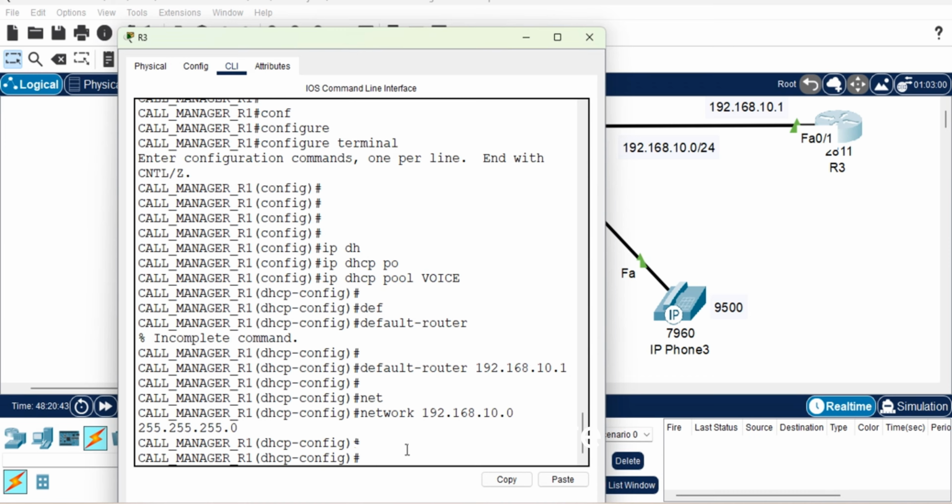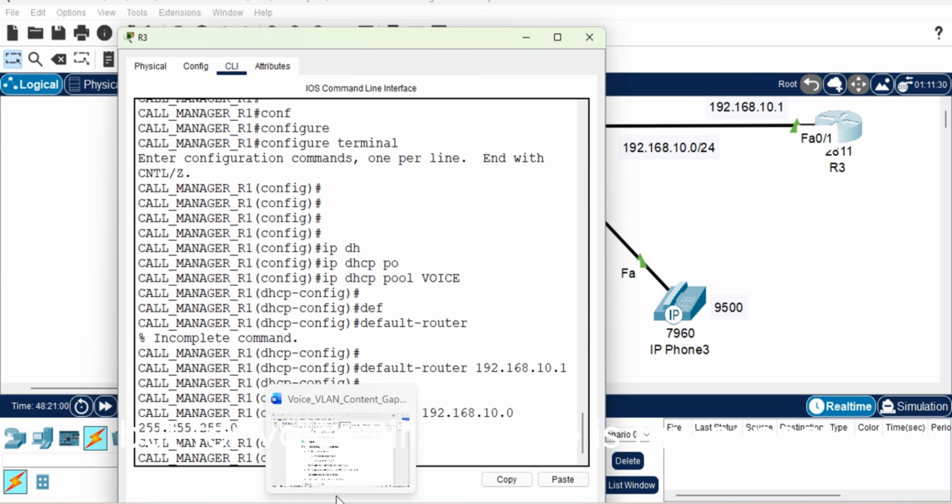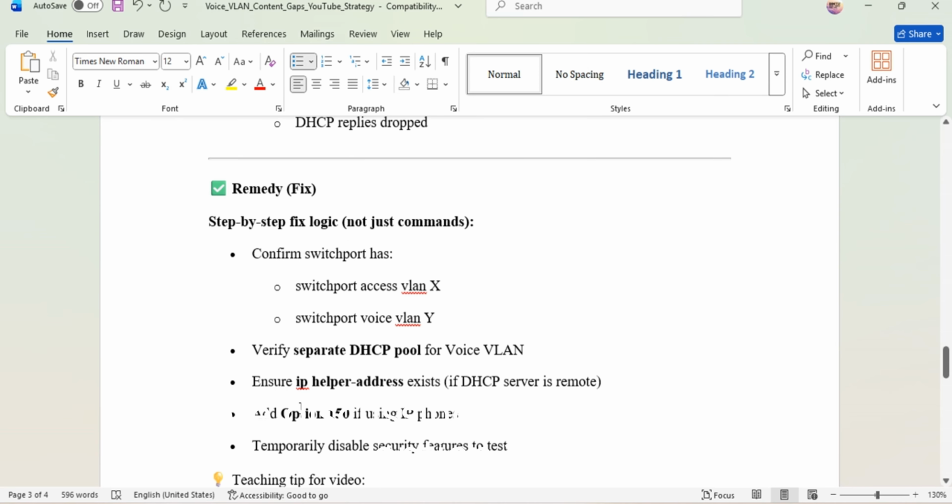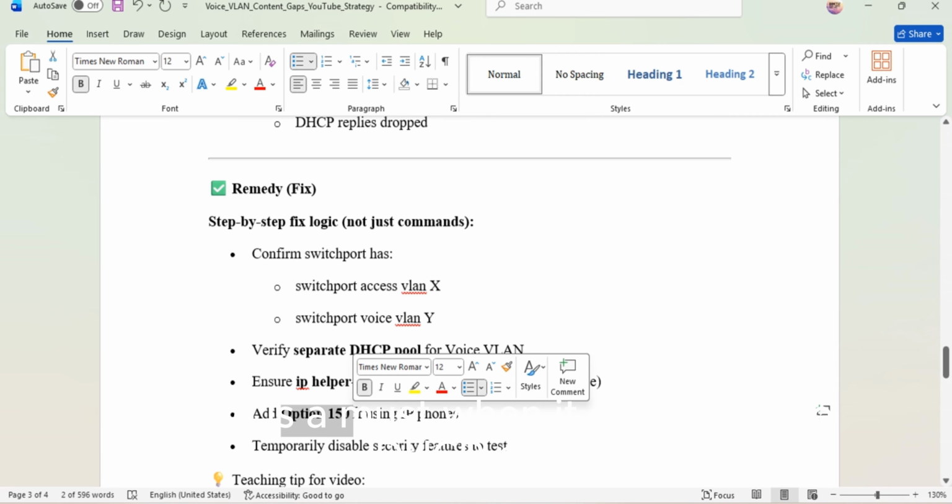So from there, if you configure up to that point, that kind of configuration of DHCP server is suitable for data VLANs. But for voice VLAN, there is this aspect we were discussing here, the aspect of option 150. This one is a must when it comes to the DHCP pool for voice VLAN.